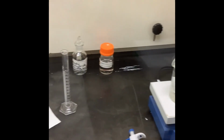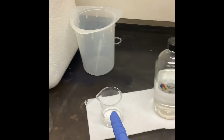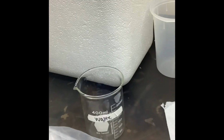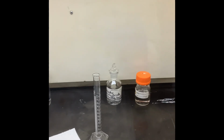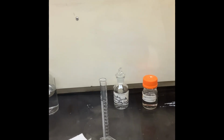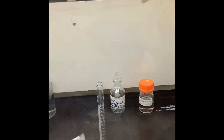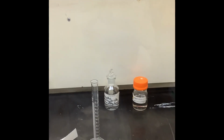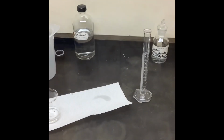So here's what the hood looks like, all set up with all my chemicals and running. You'll see that I have my glacial acetic acid poured into this little beaker, and then the bigger bottle can be moved back out of the way. You want to keep glacial acetic acid and the other two chemicals separate, and you want to be extra careful with acetic anhydride and the concentrated sulfuric acid. I always have them pushed against the wall so that they're not in danger of being tipped over. Sulfuric acid especially can lead to some very serious acid burns, so be very cautious when you have that bottle open and you're using that chemical.